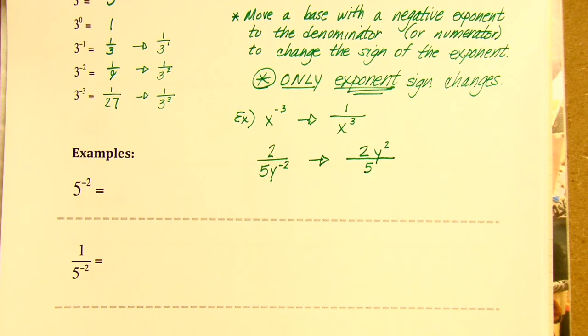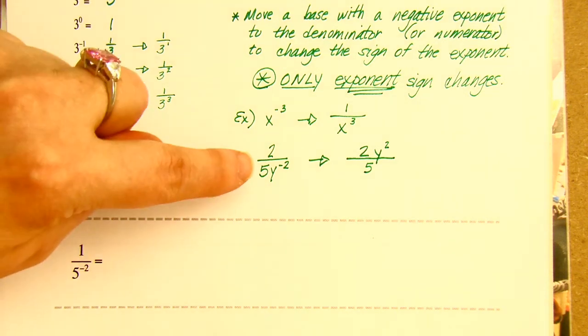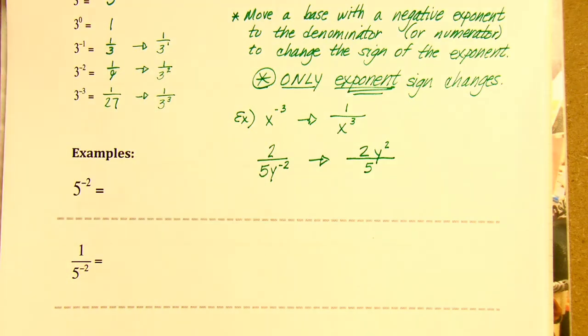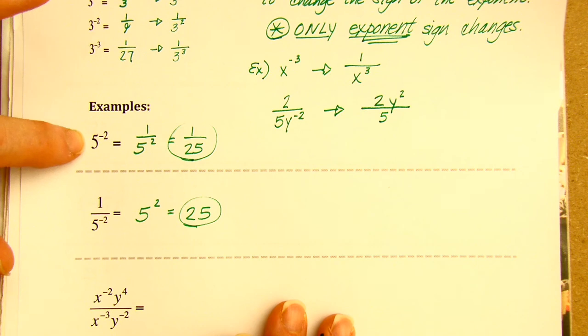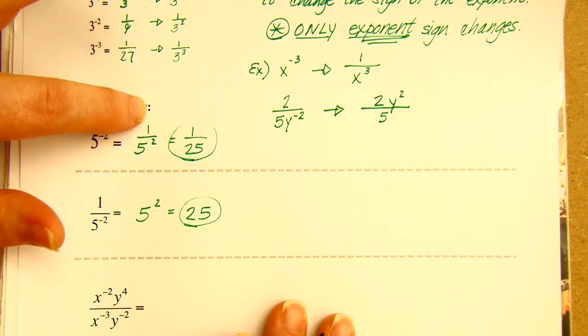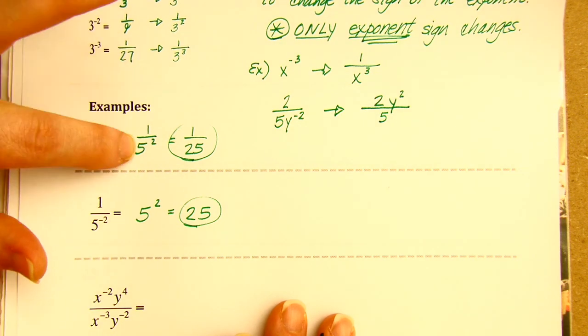Okay, so you take the individual elements, and this only works if you have multiplication. Okay, if you've got quantities, you can't do that. You typically won't see quantities here, but in the event that you would. All right, so why don't you pause the video and try the first 2 examples on your own. All right, hopefully you paused the video and found that 5 raised to the negative 2 power becomes 1 over 5 to the positive 2 power, which is 1/25.